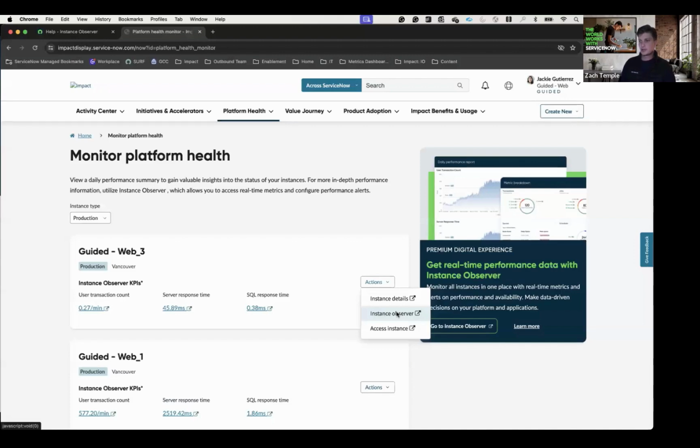And then it looks like Sam just asked a question of what Impact package do we need to have Instance Observer? Instance Observer is available to all Impact packages: Guided, Advanced, and Total. I think he was just saying he lost his URLs. He's saying impactdisplay.servicenow.com, which is what's showing on yours, but I don't know if that's a demo. Oh, yes, I'm in a demo environment. I would recommend reaching out to your CSM, or you go to impact.servicenow.com, and then single sign-on should take you to your Impact portal. But if there's a challenge there, I would recommend reaching out to your CSM.